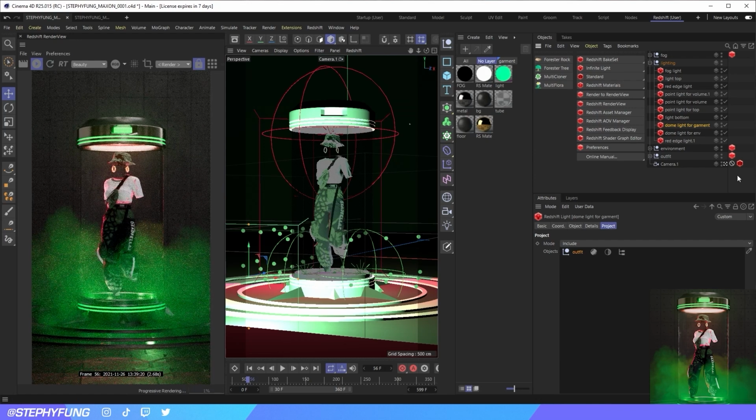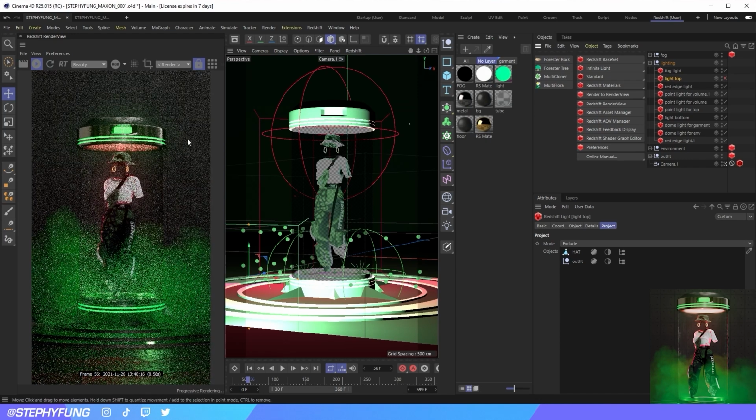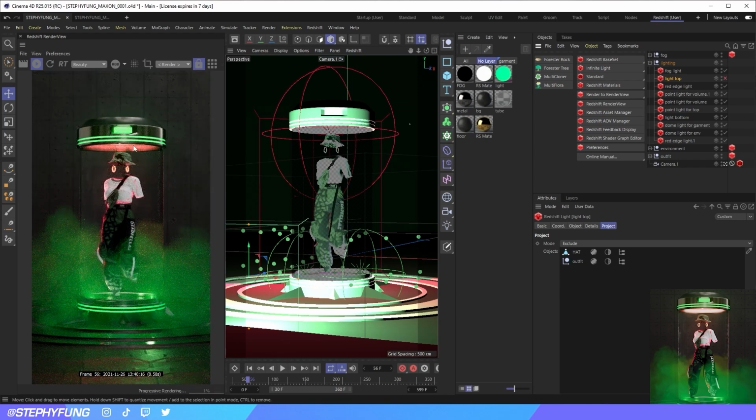To keep in line with the red light coming through, you have to think about where the light source is coming from. I had to make sure that the red light was coming from a source, and that source would be this top part here. In this section I've actually got two lights. One is just a normal white light, and the second one is a red light, which you can see reflecting off here.